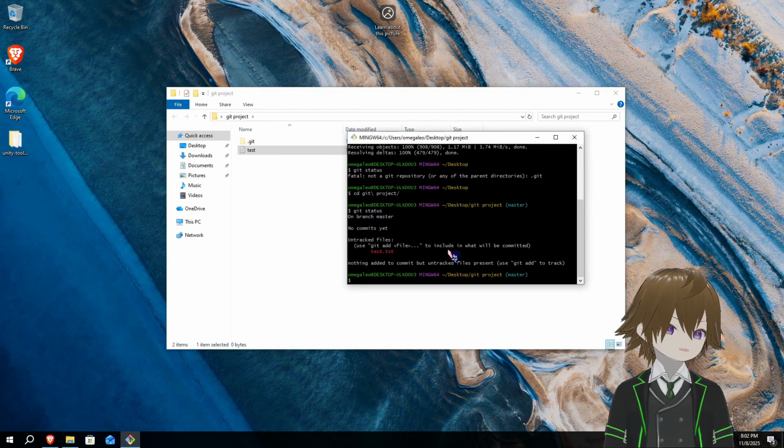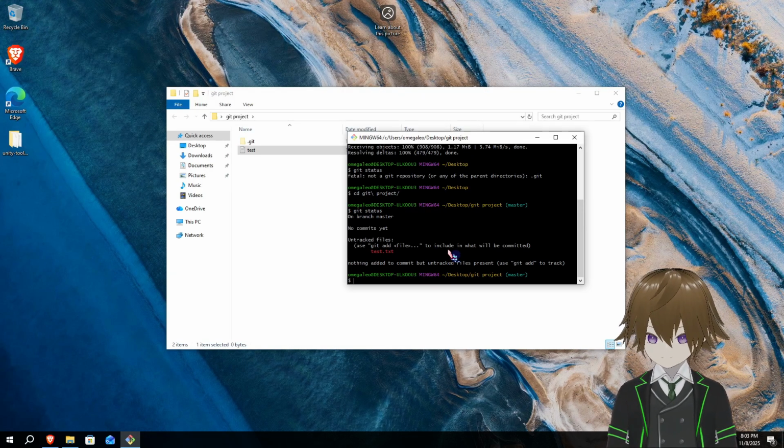Git doesn't automatically save every change you do. You have to tell it which changes are ready for the permanent record. We use git add to move files to the staging area. Think of staging as polishing your essay before handing it in. You can stage one file with git add and the file path, or if you want to stage everything recursively from the working directory, you can use git add and then a period after the add.